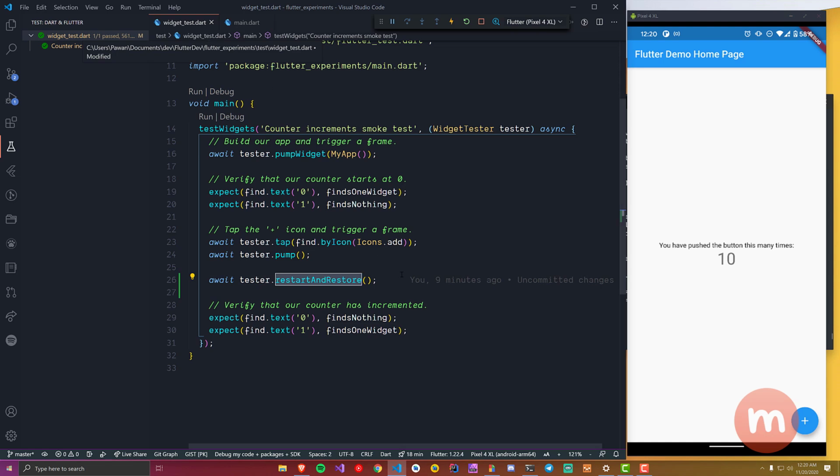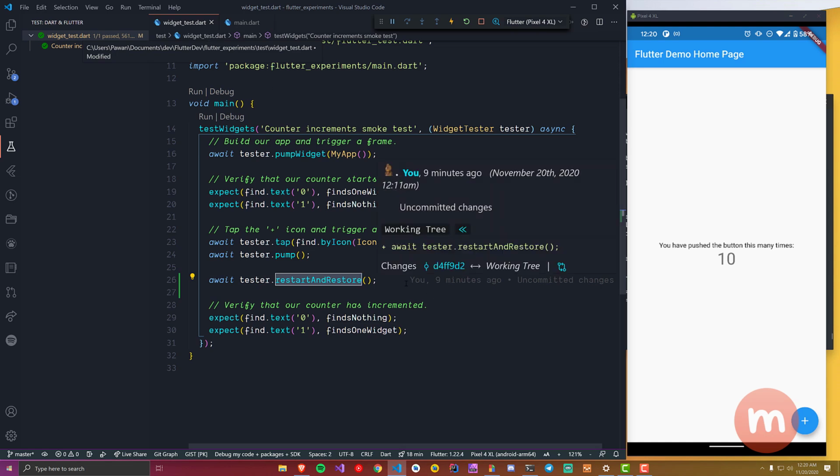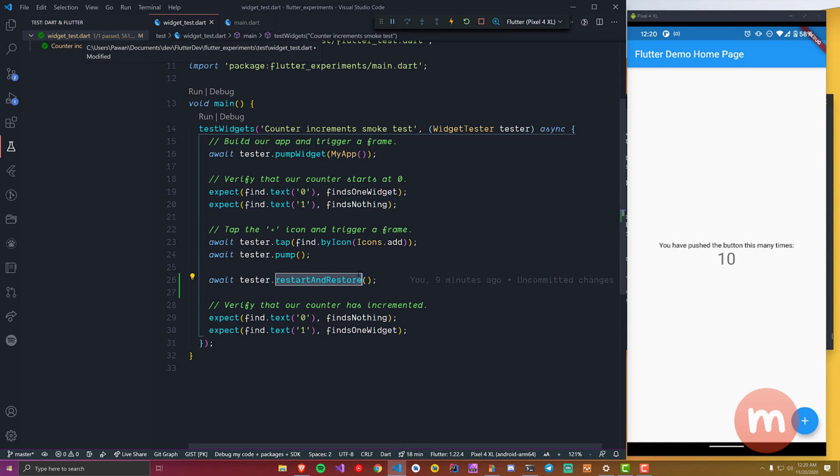we are now saving the state. Okay, that's why it is working now. And why it was not working previously, because we were trying to use this restart and restore without providing the root bucket, so this was not working. So now even after restarting, basically it is having this one value. That's what it means, right? So this is how you can test it without using don't keep activities, or even for your iOS app or whatever. So this is the best way to test it.